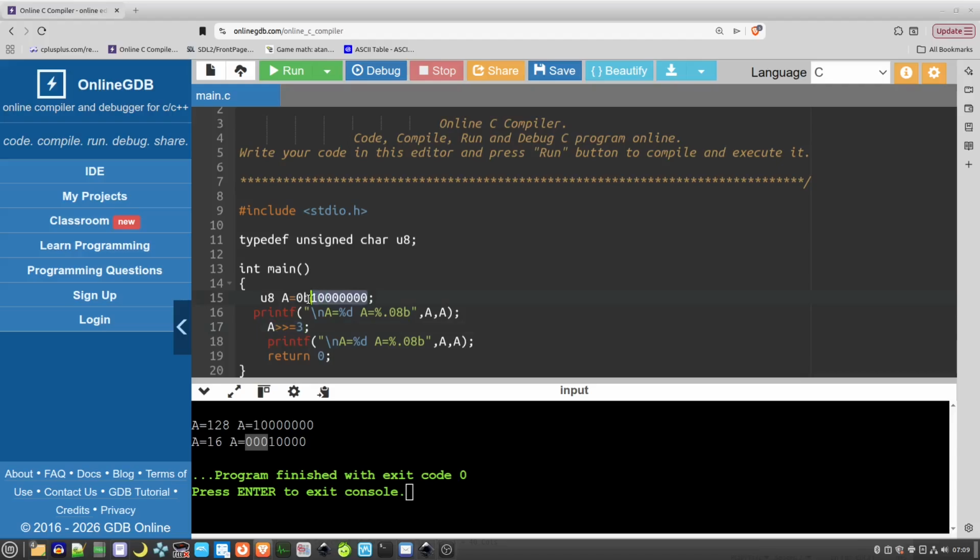So if we say A equals 200, we first divide A by 16, and then do that.